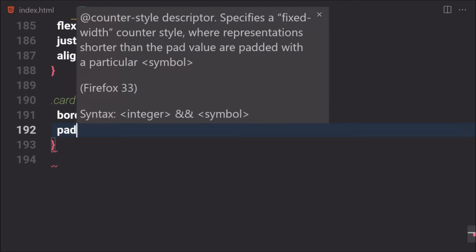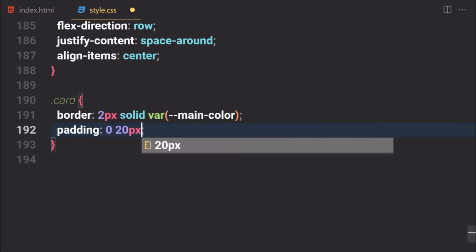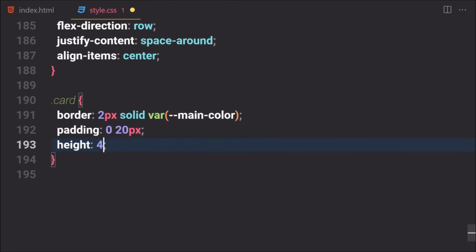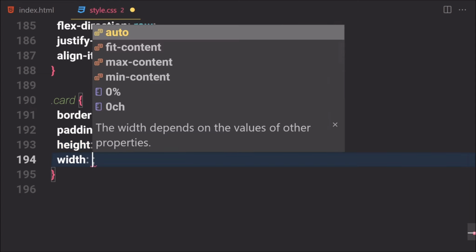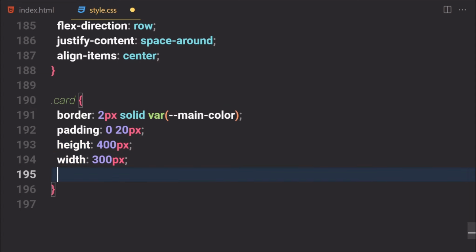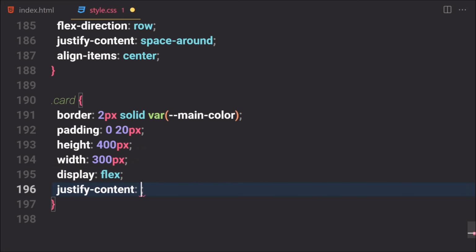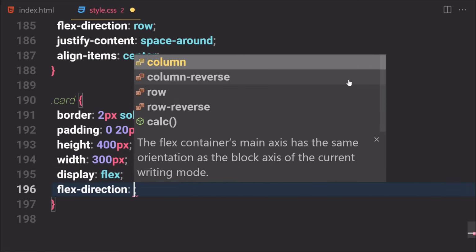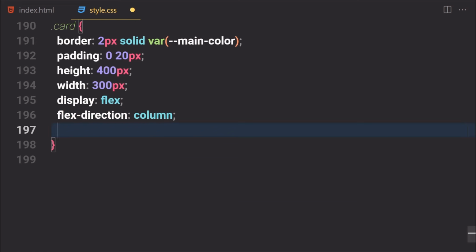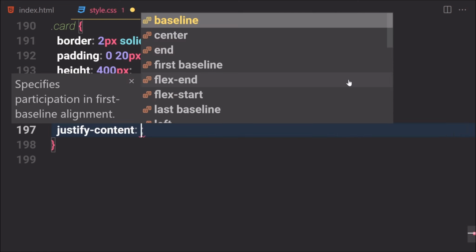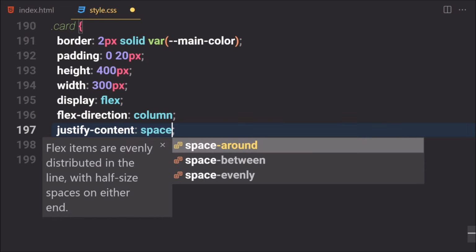Anyways, so we can just provide a padding of 0 for the top and bottom and 20 pixel for the left and right. Height will be totally 400 pixel. The width will be just 300 pixel, and display will be totally flex. Justify content will be column, not justify content. Flex direction will be column in this case. And now let's just use our justify content of space around.